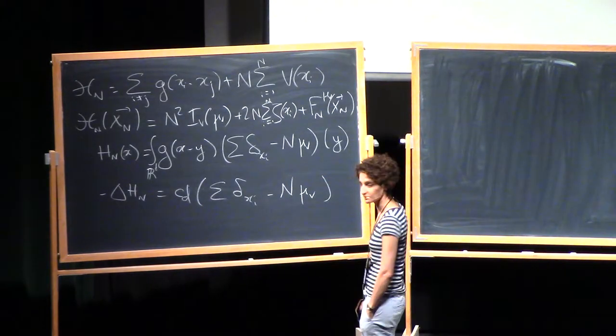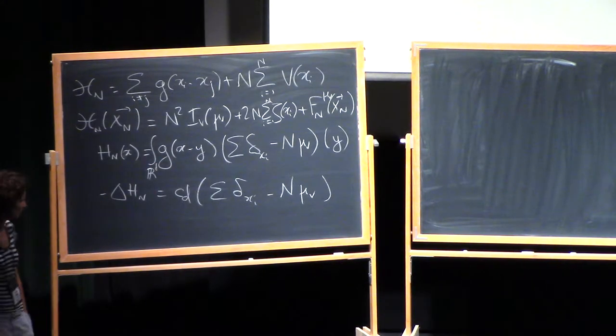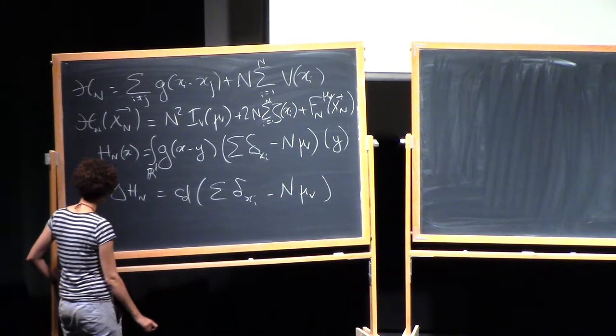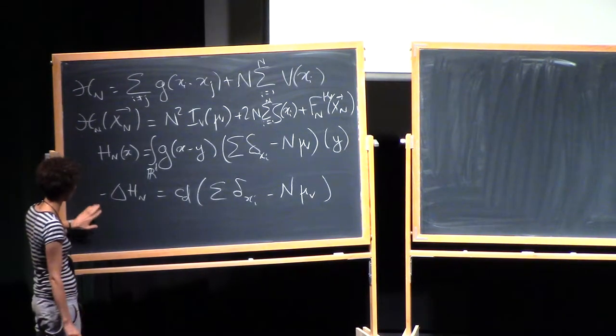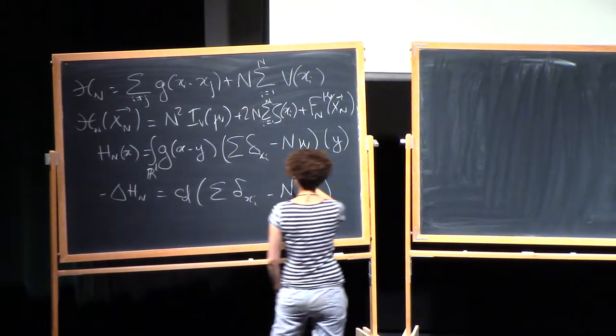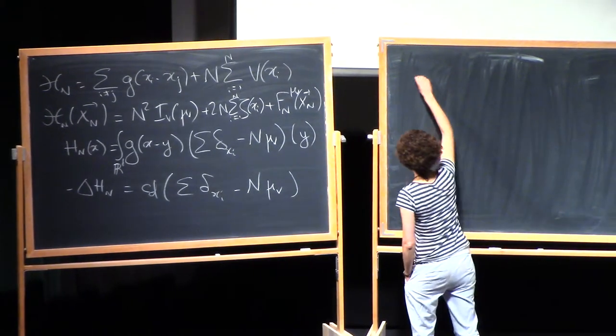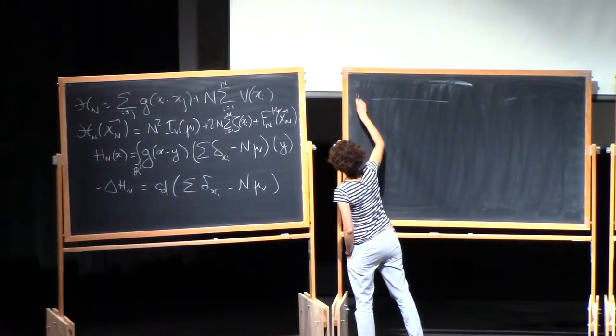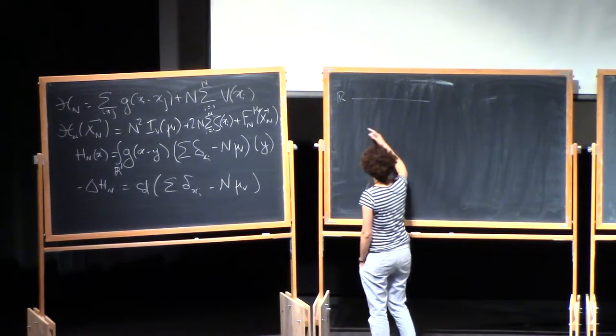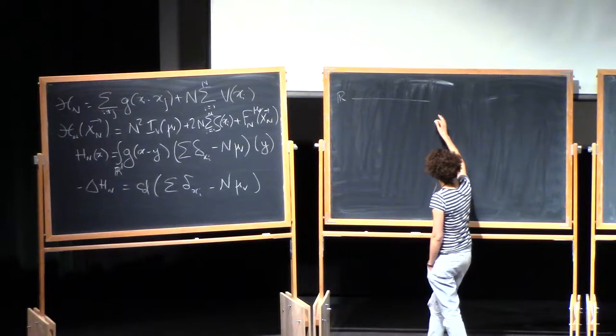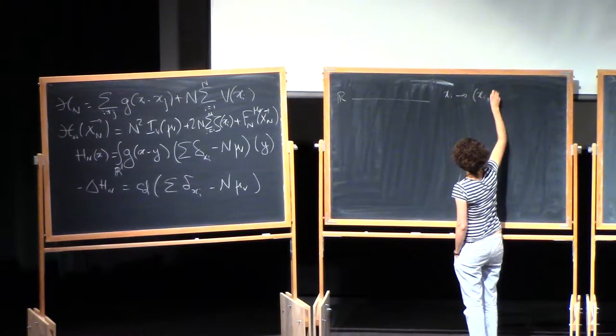Let me stop here to talk about what's happening in the one-dimensional logarithmic situation. Because you remember that in 1D the logarithm is not the Coulomb kernel, so I cannot write this. However, it's easy to generalize these formulas by thinking that the real line R can be embedded in the plane. So usually people do it in a complex plane, but let's embed it in R2. Each point Xi you can view it as Xi, 0.